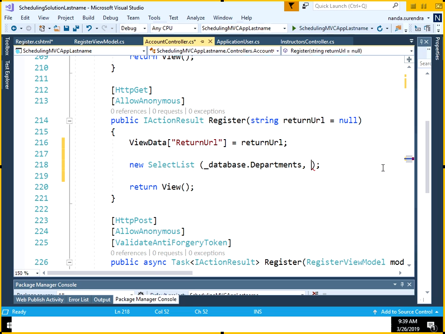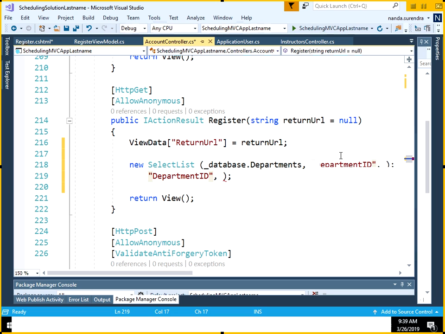So how do I show that? Within strings, department ID, and I'll just break it up into two lines. Department name. And I told you there's a name, there's a text, and then there is the value.